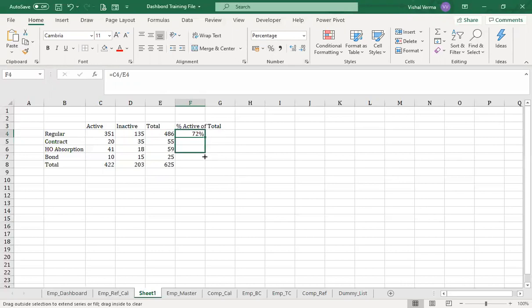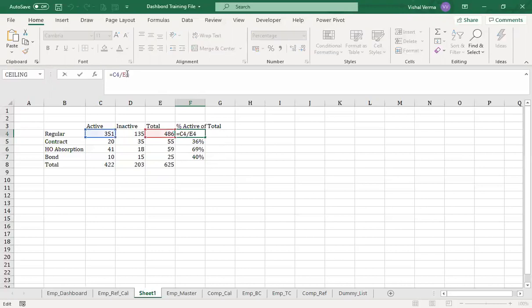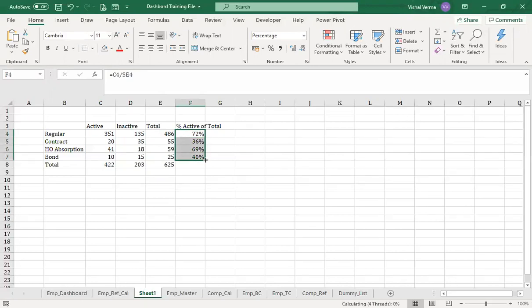We can just drag and drop, and then we can move it to here. The formula remains the same, and your total will be 100% accordingly, because it is distributed accordingly.